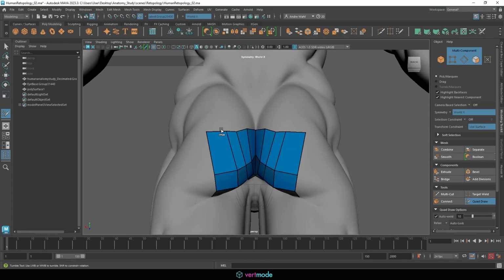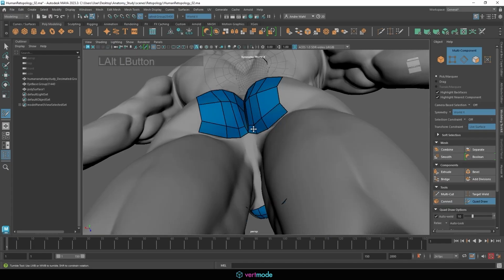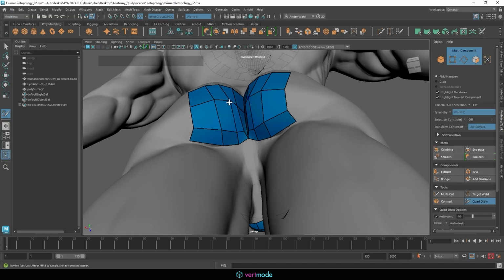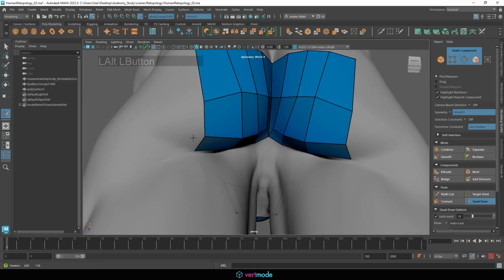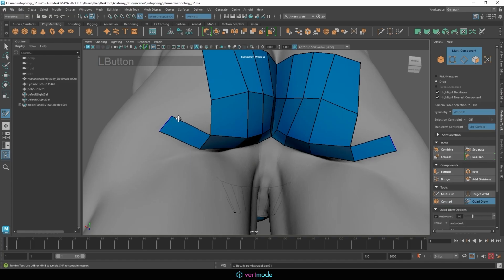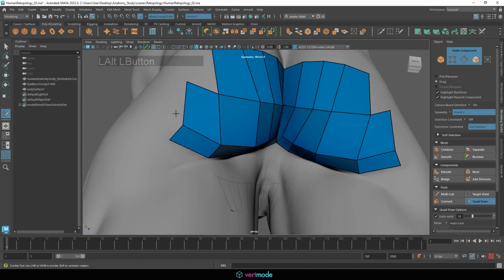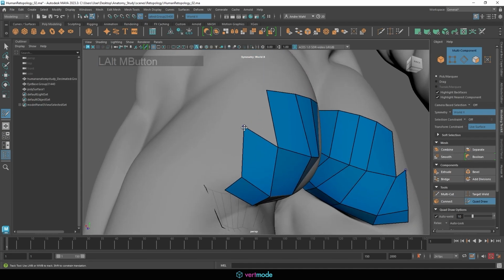And usually it's not so prominent on characters. I mean, I guess there is an exception. Female characters tend to have a very prominent gluteus area in this day and age in character design. So it varies by character. But ours is pretty muscular, pretty well defined, so we're going to give it that setup.